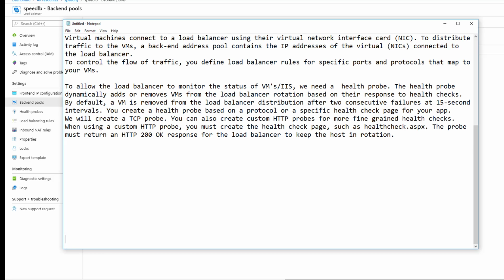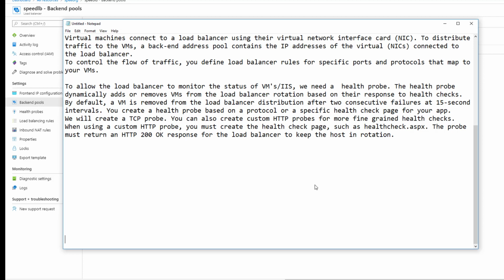Okay, our next step is to create the health probe. And we're going to take a look at what a health probe is in some general terms. And here we'll be looking at the last paragraph. It's going to allow our load balancer to monitor the status of our VMs, which will be running IIS. So we need a health probe. The health probe dynamically adds or removes VMs from the load balancer based on the response to health checks.